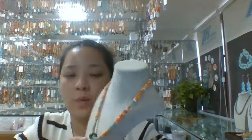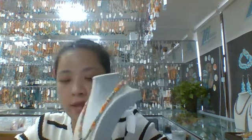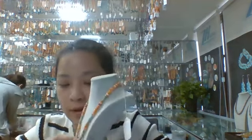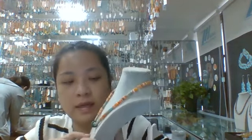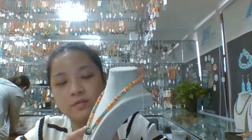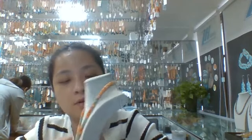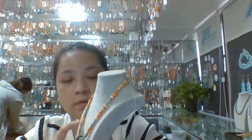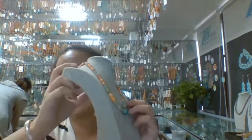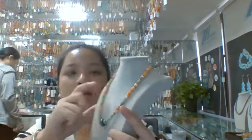Please look at this one. It might be dinner coins from Belbies. Make the center one just a larger size in between. And here are the smaller size round delbies. Here are the turquoise, about 4 mm. Here are the orange spiny oyster round delbies, also about 6 mm. Here are the smaller size turquoise, about 3 mm.